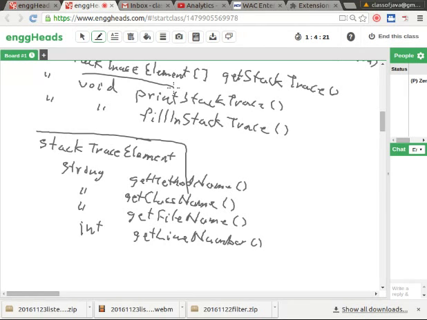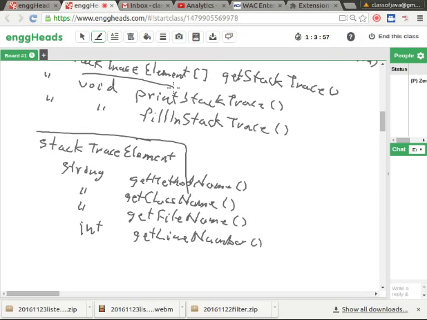Method name, class name, file name, they are strings. This is for one frame. What does getStackTrace return? It returns an array containing all such objects.